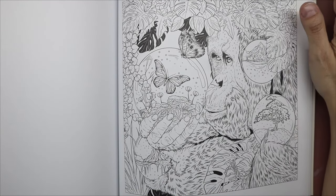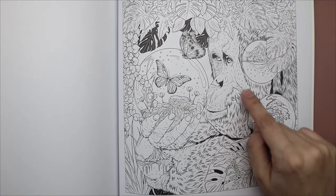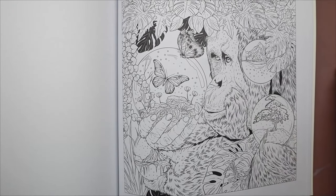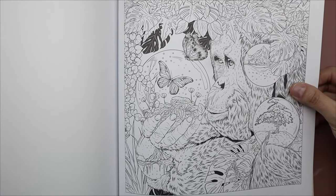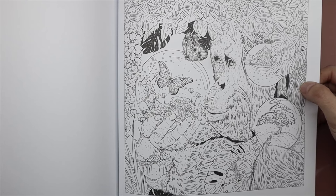Oh, that took me a minute. I couldn't differentiate what was going on here, and at first I didn't realize that it was an animal. I thought it was the trunk of the tree, and then the eyes and the face came together, and I was like, oh, okay.